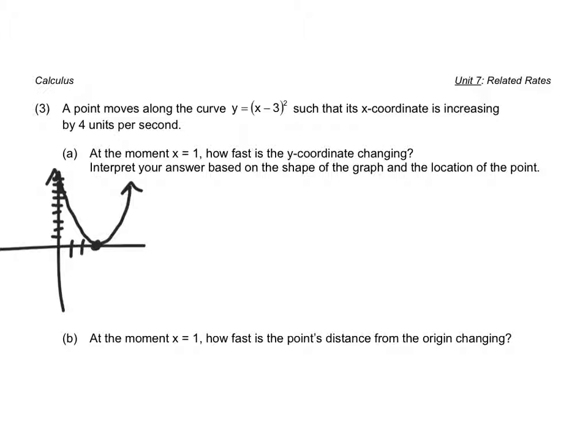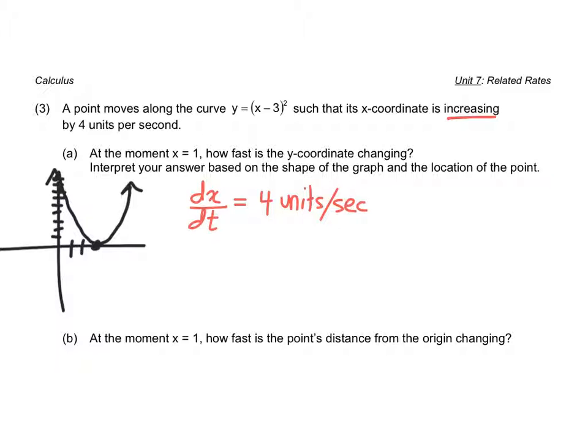Anyway, they tell us that the x-coordinate is increasing by 4 units per second. All right, so that's telling me, I could just make a note here. The rate of change of x, they didn't give me units for that, per unit of time. All right, so it's going to be 4, but they didn't give me the units, so let's just call them units per second. The key is here that it's increasing. So the 4 is going to be positive. If they said decreasing, then we would make the 4 negative. All right, so that's an important piece. And that piece of information applies to both parts A and B.